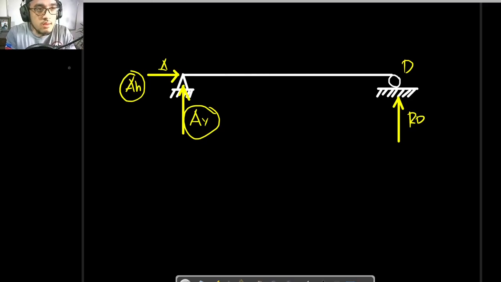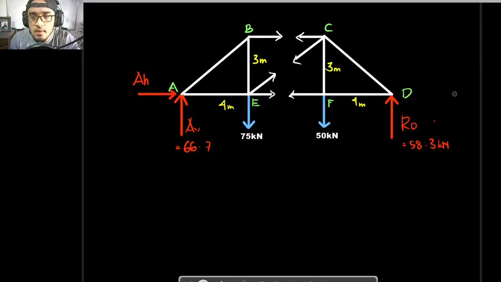So by that, your true reaction here, if you are to have a hinge, is to be in this manner right here. So this would be the true reaction of your hinge, where the magnitude of that would be your RA. So once again, your AV and your AH are just the components of your RA. It would be as simple as that. So once again, it is better for you to name it as RD.